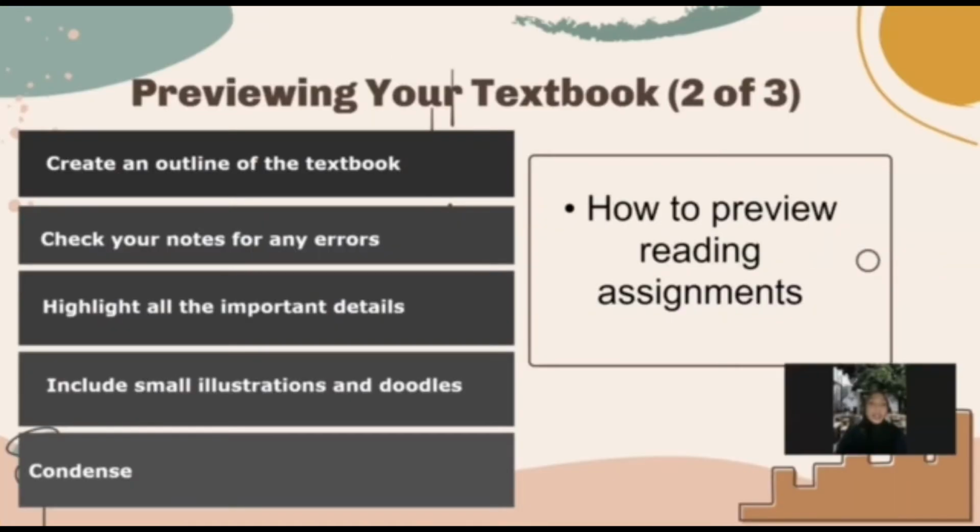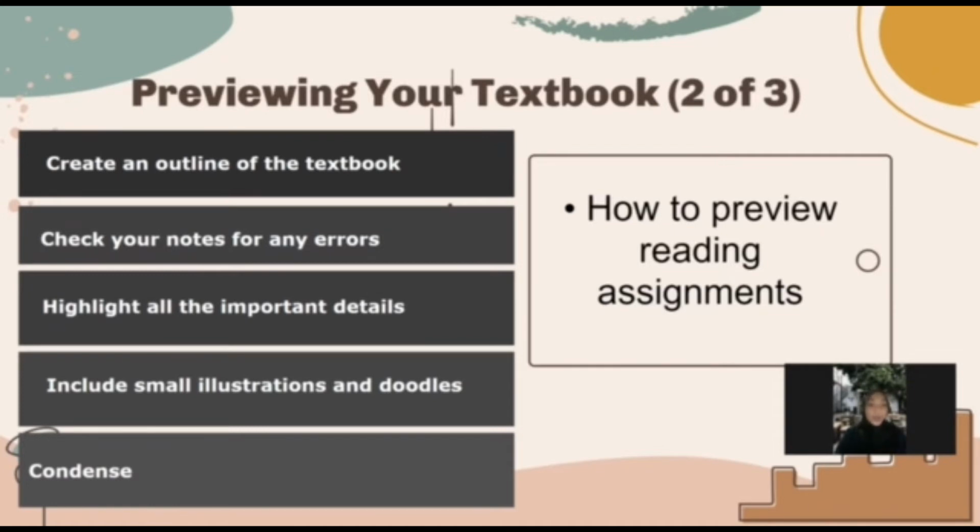Next, create an outline of the textbook. When you take notes from a textbook, you are essentially trying to condense the entire thing into a succinct format, one which pulls all the important information and terminology out for you without any superfluous content. A great tip for helping you to do this effectively is to skim through the entire textbook chapter by chapter and use all the headings and subheadings to create an outline of the book, but leaving small gaps between each of these headings. There are many different ways you can do this, such as using the headings to make a storyboard, mind map, or using the concept notes writing technique. Whatever method works best for you is fine as long as you keep the notes short.